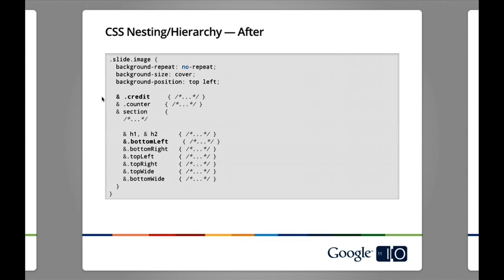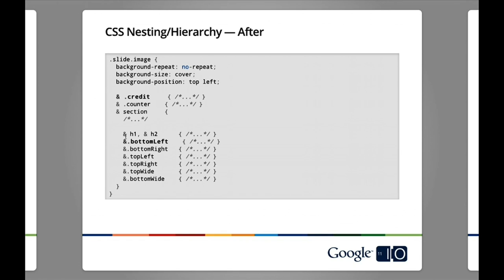It's sort of like you're not doing the loop unrolling for the system anymore. Dave Herman at JSConf last week said that he doesn't think that humans are very good compilers and that nobody should be a compiler. Compilers are compilers, and I agree with that statement. We want you to be able to write only the stuff that you need to say in order to get your job done. And so being able to nest your rules makes it read like you would actually see the HTML that you're trying to target here.